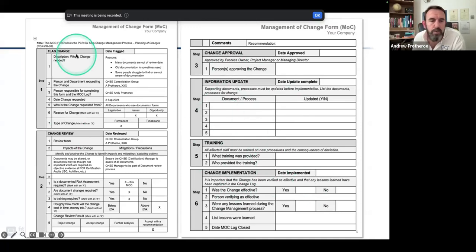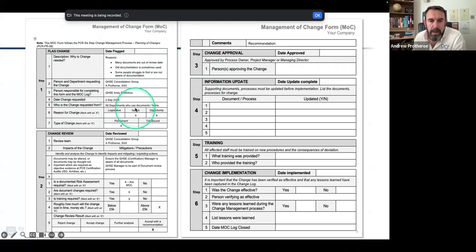Really important. You're not going to do this for absolutely everything, but you're going to do this for the big things. And you're only going to know about those big things if you know your context and you've got a really good risk assessment methodology. So you're doing your horizon scanning. Otherwise, everybody will be filling this out every time they go and get a new barrel of water or something. We've got to put those controls in. We've got to train the guys on it. But I can tell you now, if you change your office system, Sage, to something else, or your health and safety consultant to someone else, or your PPE supplier to something, you should be really thinking about that.